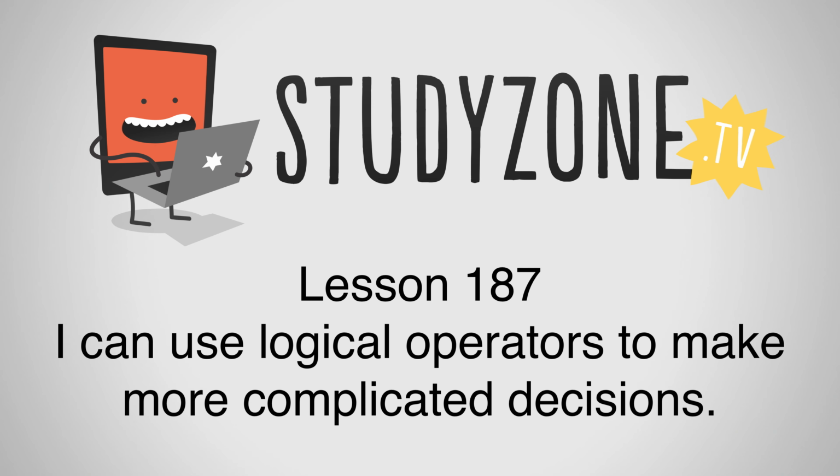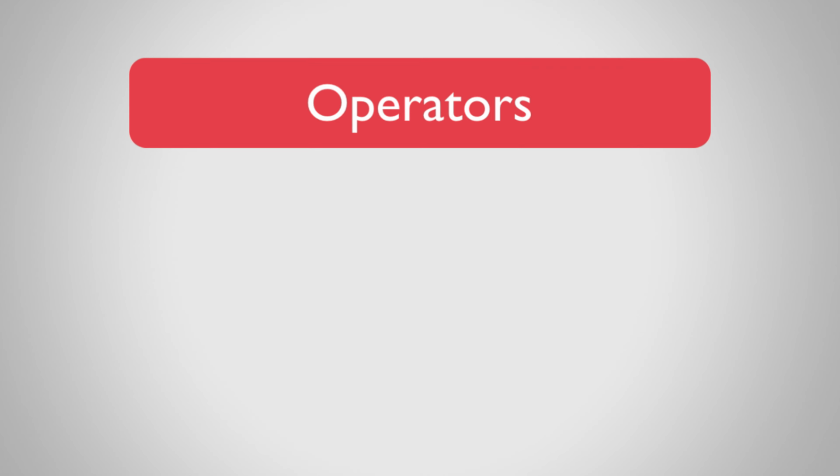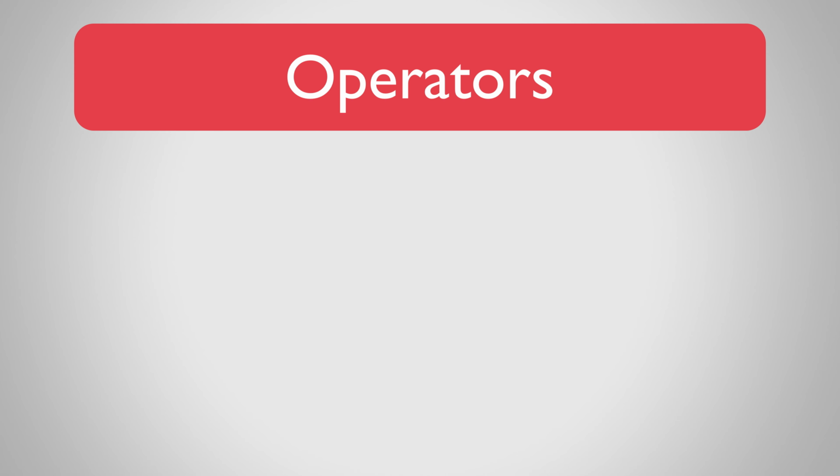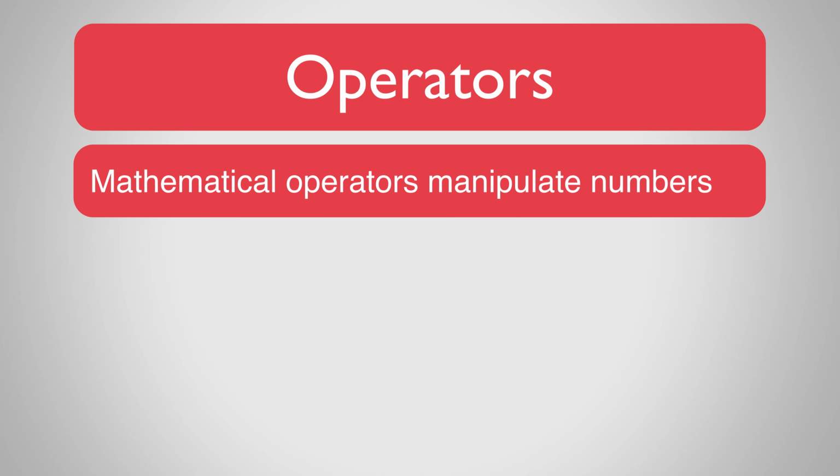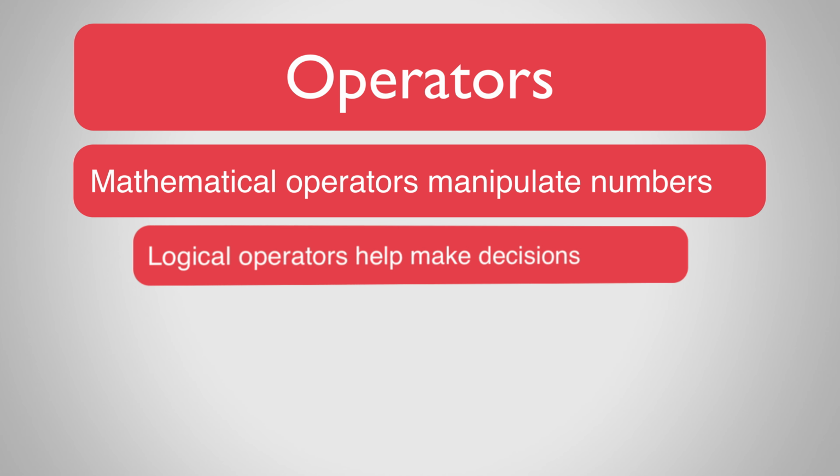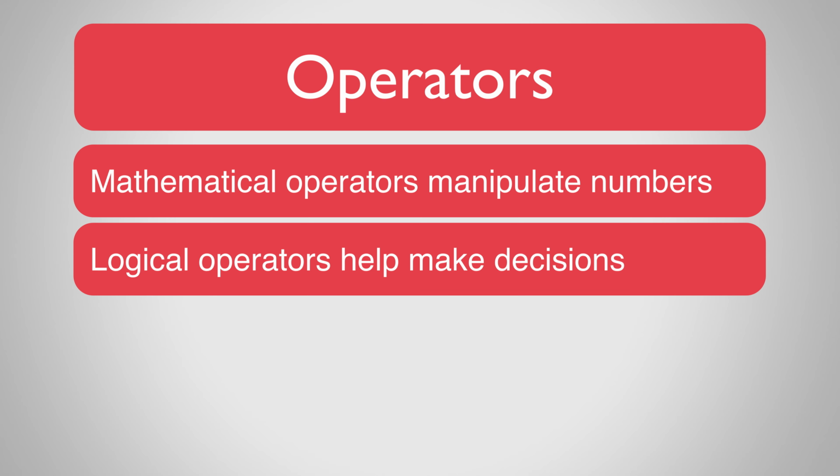In this unit, we're learning all about the use of operators. We've already learnt how mathematical operators can be used to manipulate numbers, for example by adding two numbers together, or doubling a number. In this lesson, we're going to learn how to use logical operators to help make decisions.